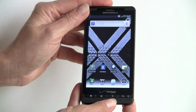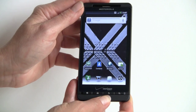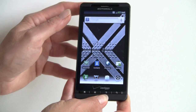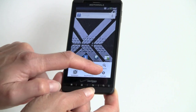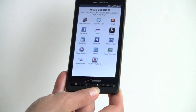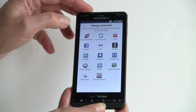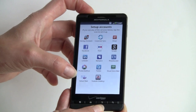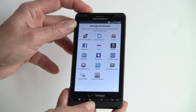In terms of software, we've got Froyo on here, Android 2.2, and we don't have a complete Moto Blur implementation like we see on lower-end Motorola phones. It doesn't make you log in with a Moto Blur account initially. However, all the social networking stuff is here if you want to make use of it. For example, if you say you want to add an account in settings, you see a myriad of possible options here. Google account, email, corporate, Exchange, backup assistant from Verizon, Facebook, LinkedIn, MySpace, Twitter, Picasa, Yahoo Mail, YouTube account, and visual voicemail. So there are plenty of options there.